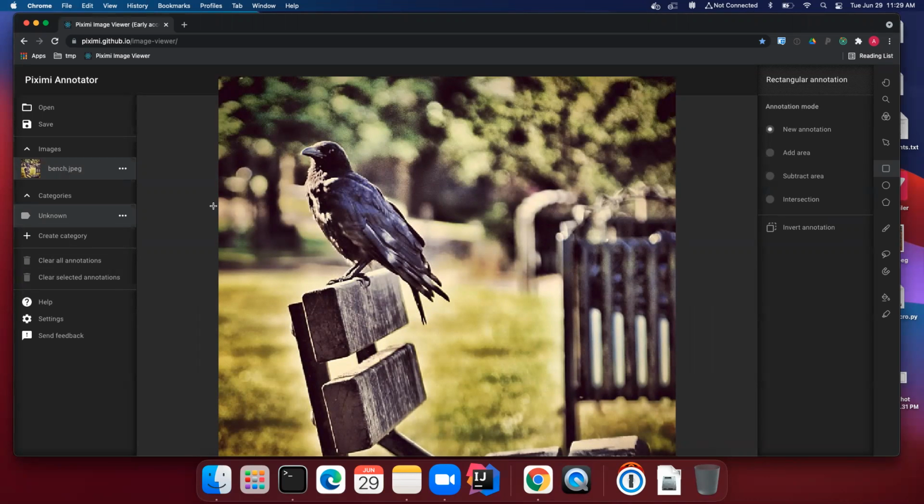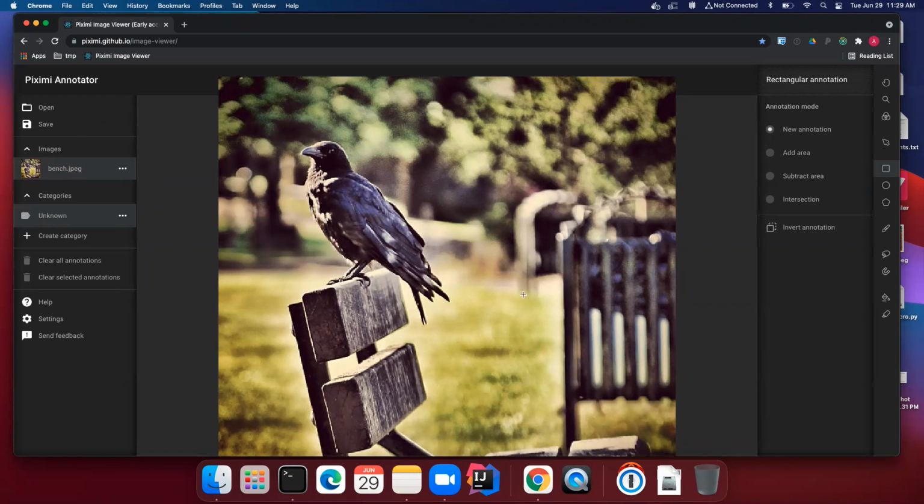The other way that you could have opened this image is by clicking on the open image menu. You can also drag and drop multiple images at once. It'll just show as a list of images here. And again, you can open your Finder and shift click to open multiple images at once.